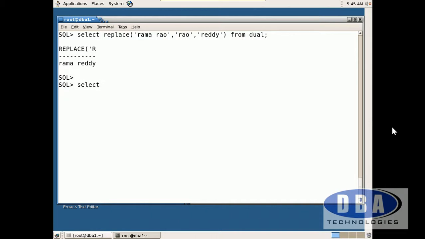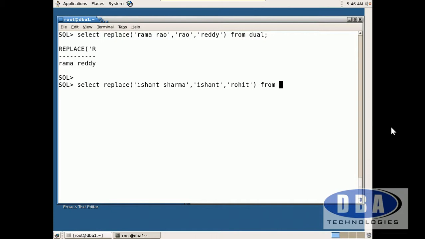Similarly, select replace of Ishant Sharma. Wherever Ishant is there, replace it with Rohit.